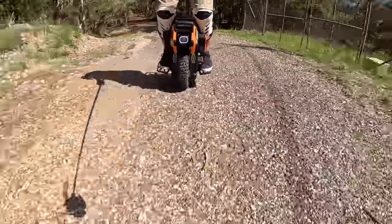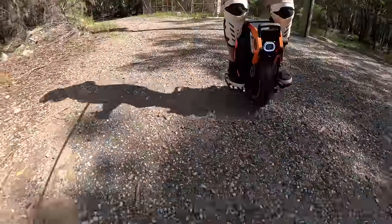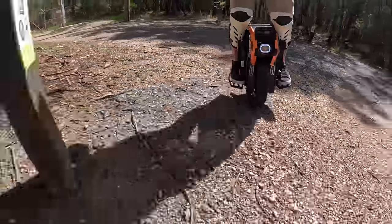Big bloody sharp rocks. You never know which way they're gonna throw you. The ramble, sounds like fun.